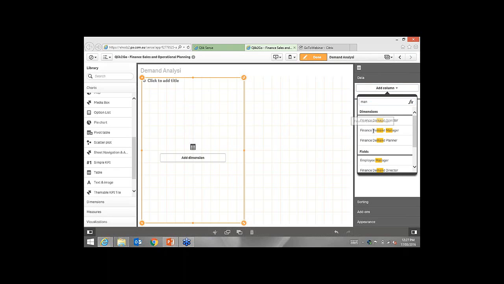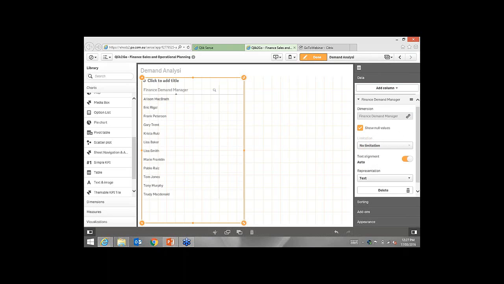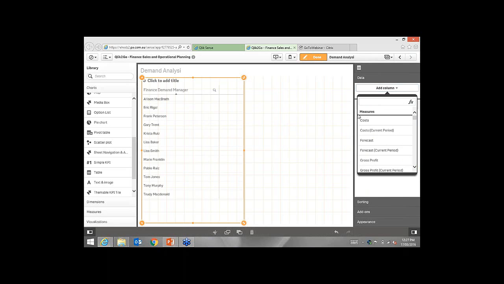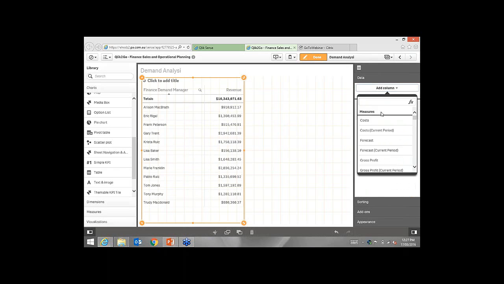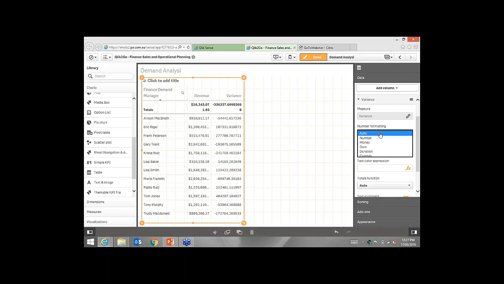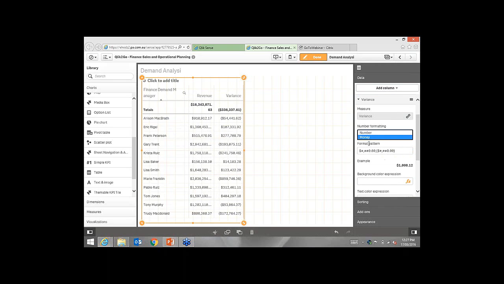I'll pick the finance demand manager as my dimension, and I might add two measures. I will add the revenue, again utilizing my search. I might format my revenue as currency, just to make it look nicer. I also add variance, because I want to look at the variance by demand managers as well.